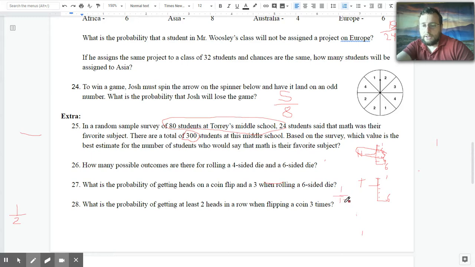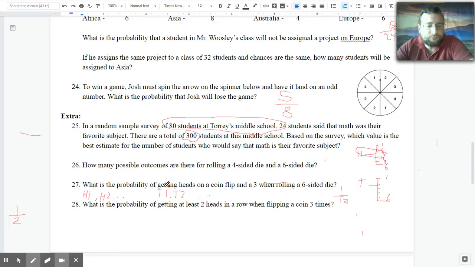So by doing a little diagram, and by the way, a lot of the questions on the test will have the diagram made for you, I have to look and count the number of possibilities, and then look at the number of possibilities that actually satisfy what you're looking for. Some questions will ask you to identify a diagram that seems correct, though. So you do need to know how to make these diagrams, and that's why I showed you the tree diagrams a couple times. You can also have it listed, right? You can have it listed saying heads with 1, heads with 2, and so forth, and then tails with 1, tails with 2, and so forth. And you would have listed all 12 outcomes.